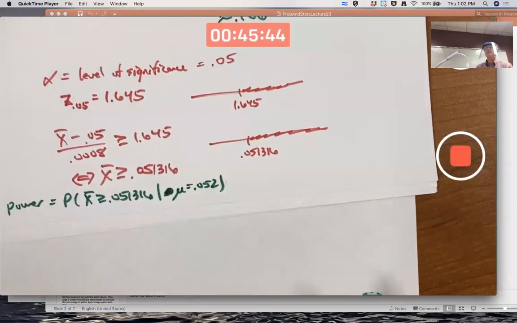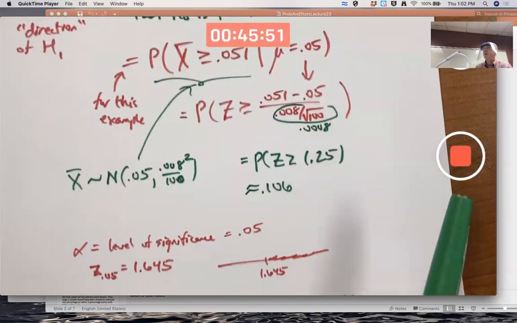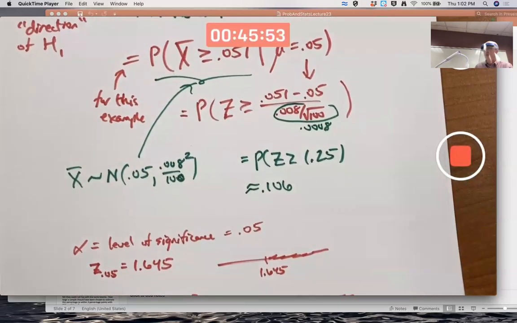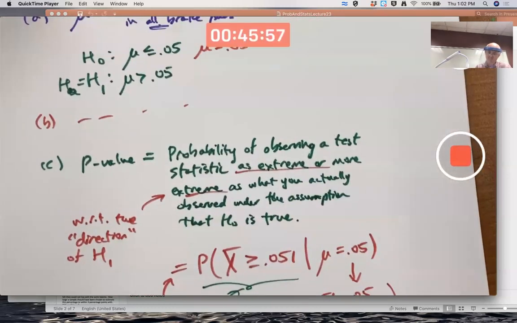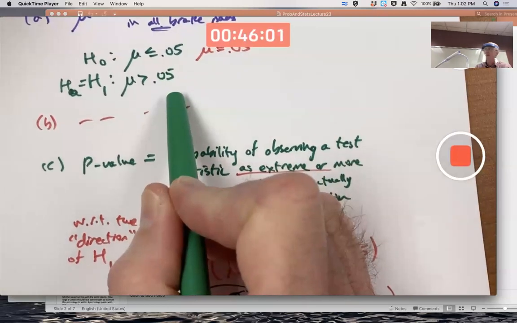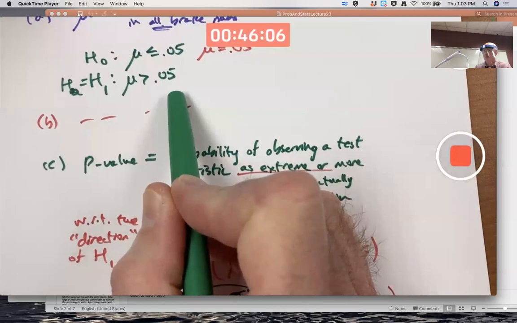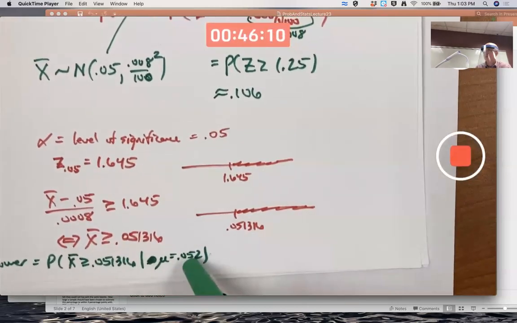What you typically want to do is pick a minimal value, in the right-tailed case at least, a minimal value of the alternative that is somehow important to you. If for this titanium, it's important that you be able to detect when mu is really 0.052 or larger, if that's the truth, then you would like this power to be relatively large. You would hope this is relatively large.